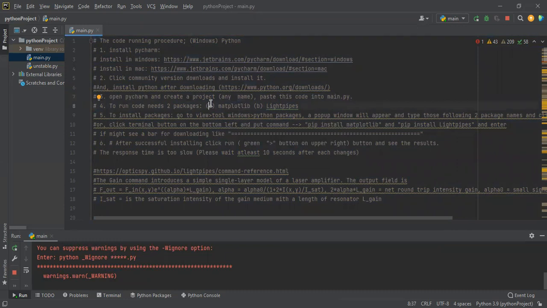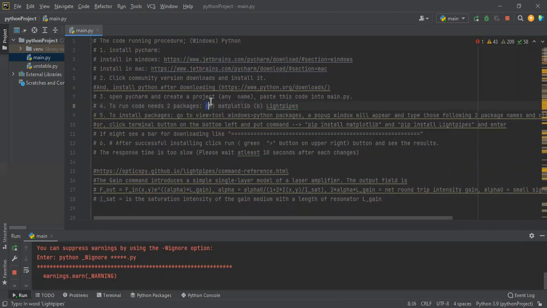You just have to wait a few seconds, because in this code I have already used some packages related to fiber optics and laser, which are already built on those topics, and you just need to install those packages in Python.